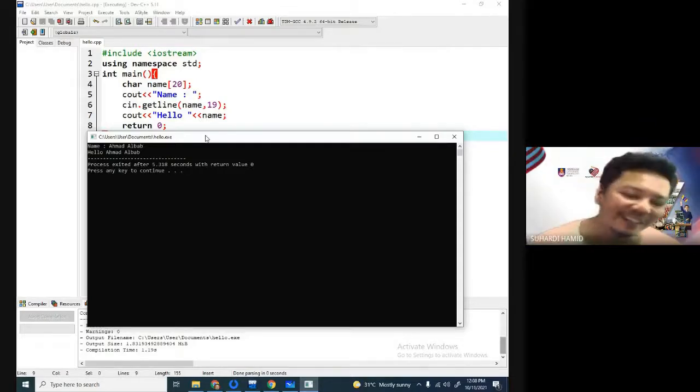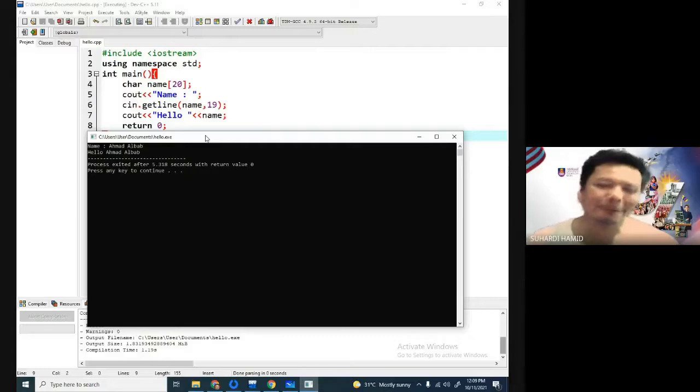So these are some of the introduction for you to get to know about C++ programming. We merely try to introduce you to the concept of C++ programming, and along the way, if possible, we'll try to integrate C++ programming into microcontrollers as well, if you are interested.